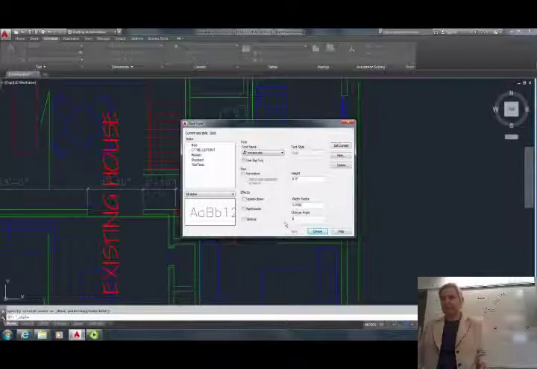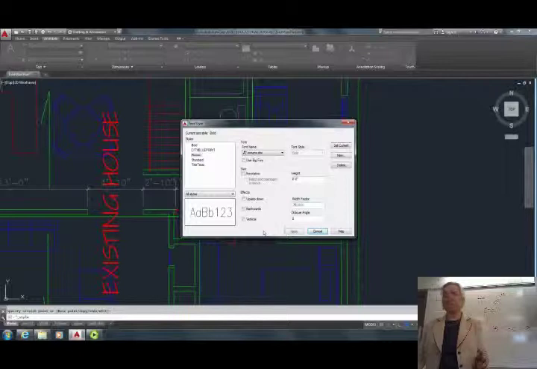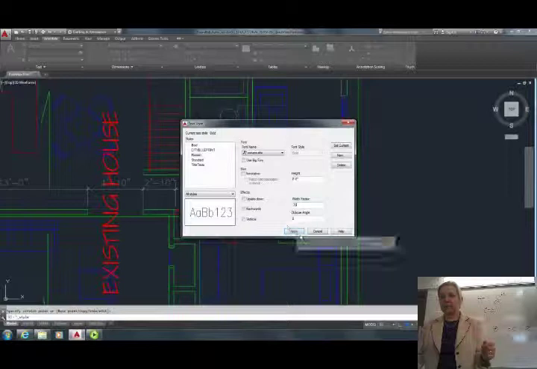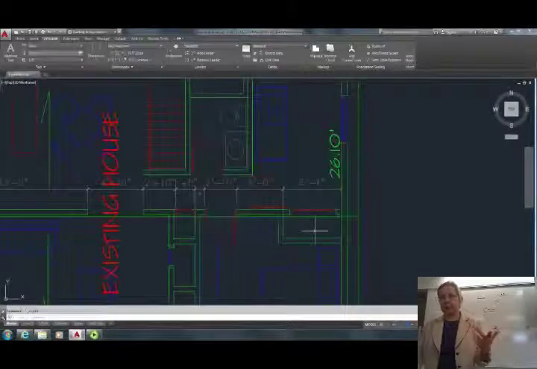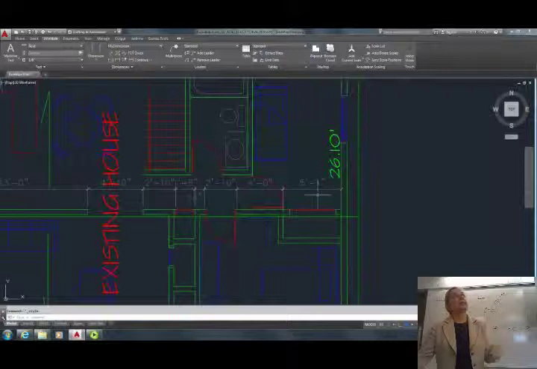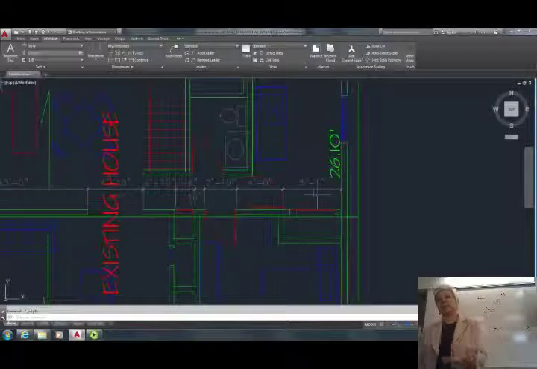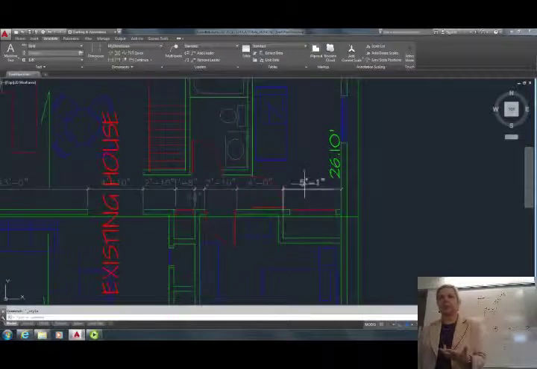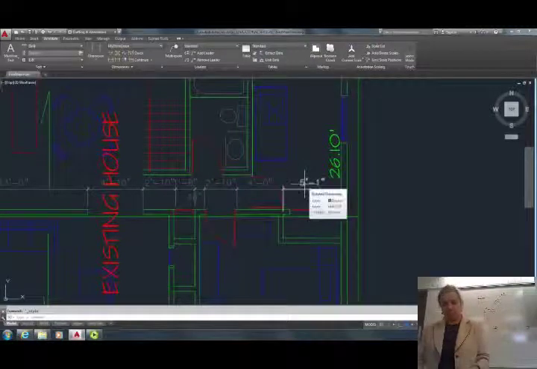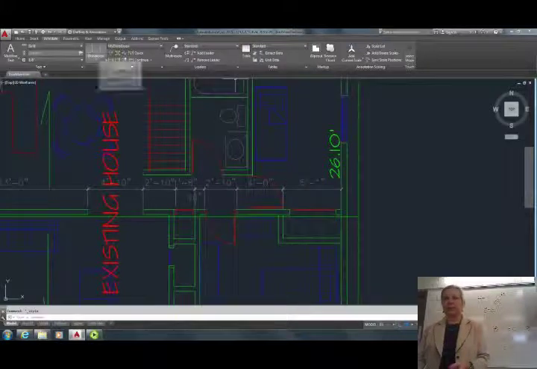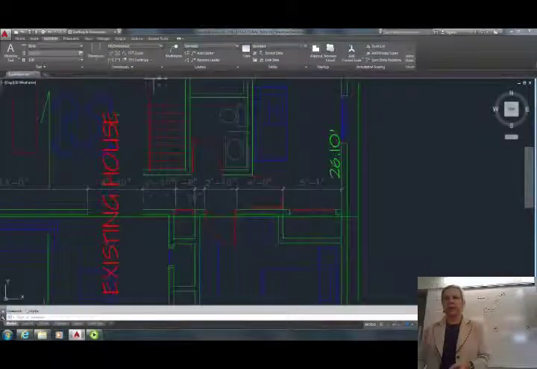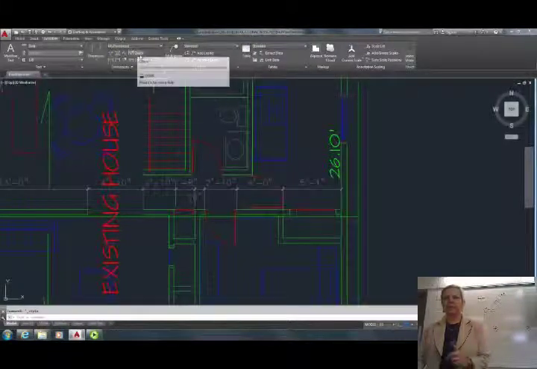You never change the height, but you could play with the width. If I say apply and close, nothing has changed. So the text here did not get updated automatically. But let's try the new string, or maybe the update will do it. There's a quick update, but that won't necessarily.